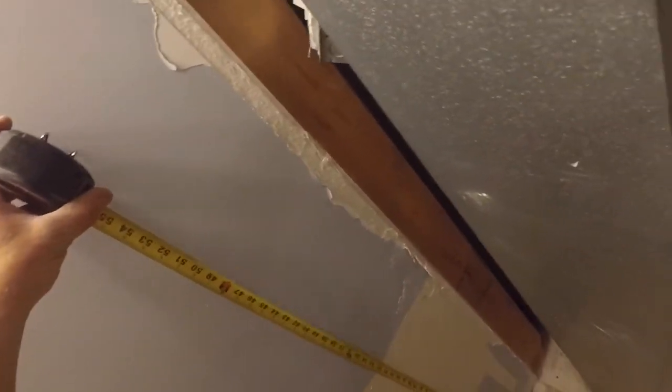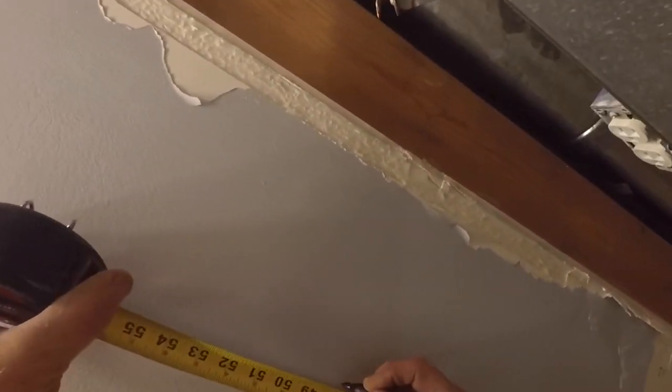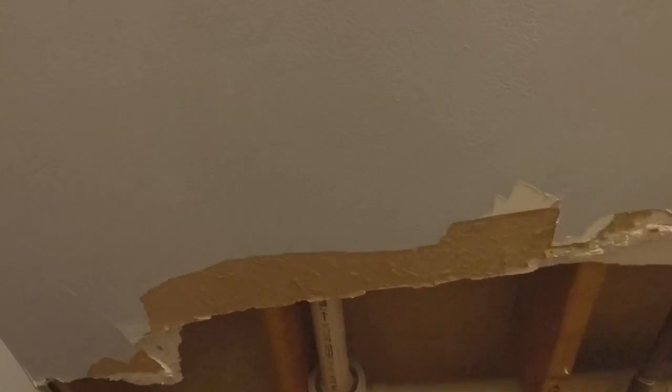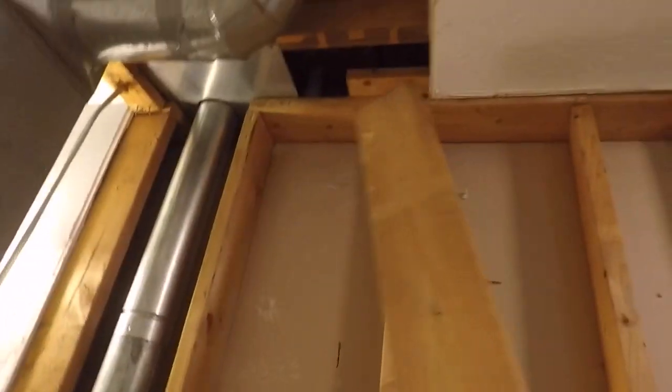So I'm going to switch gears and go into the bathroom, and I'm going to measure 48 inches. I'm going to cut across at 48 inches high. So I run my level across, draw a line, and I'm going to use my oscillating tool to cut at 48 inches. The reason I'm cutting at 48 inches is because when I do my plumbing, I can come back with a piece of drywall that's 48 inches tall and use one sheet to cover the whole area. But I will need to remove this so that I can get access to the plumbing, which I'll have to move, considering removing the toilet over, adding a shower, and moving the vanity over as well.